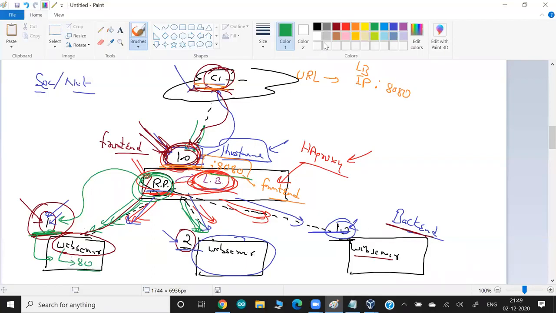So you have to tell the front end, the reverse proxy, that your backend server is working on IP1 with port number 80 or 81 or 8081, whatever you configure your web server on. It means all this information you have to tell to the reverse proxy.